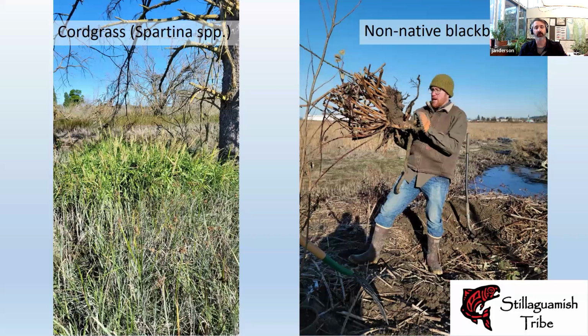The reduction in native plant diversity and change in elevations can affect waterfowl use of the site. In addition, juvenile salmon utilize the distributary channels in this site during their outmigration to the Salish Sea. And both waterfowl and salmon are important food sources for harvesting for tribal members. So what are we doing about this? We're surveying for and controlling the Spartina at this site in coordination with the Snohomish County Noxious Weed Control Board, as well as Washington State Department of Agriculture.